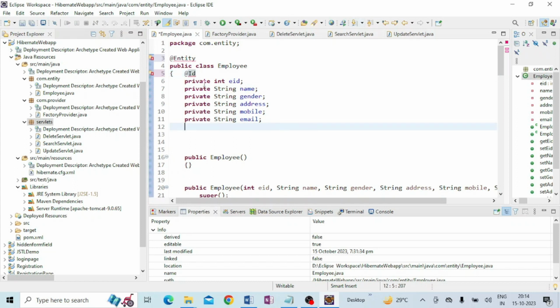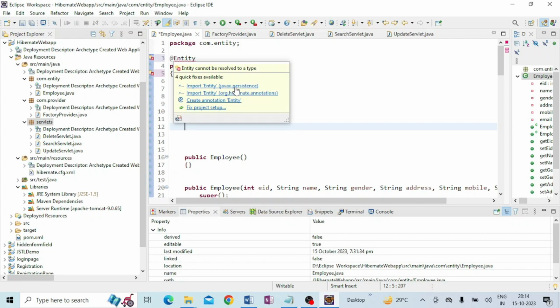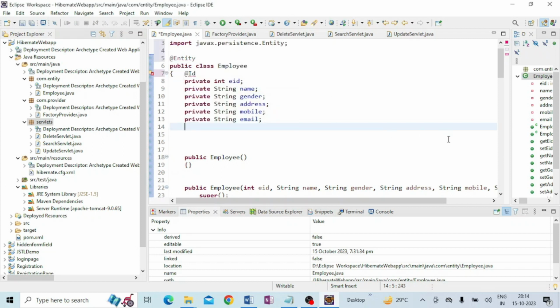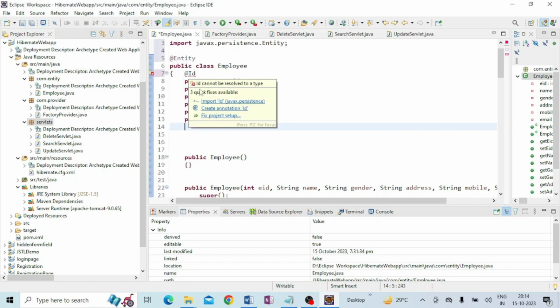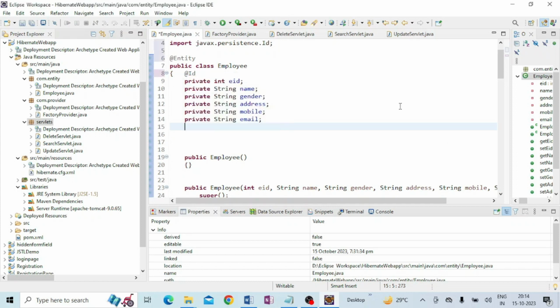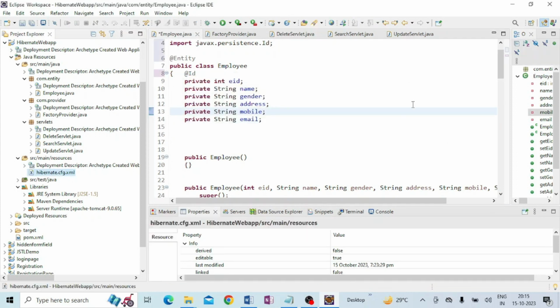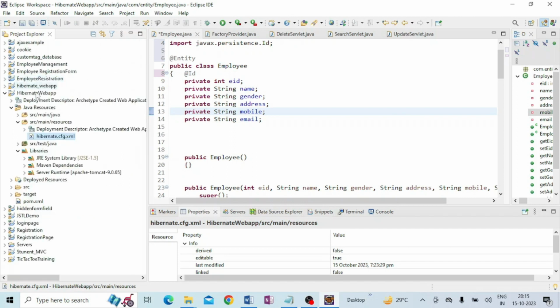Then I have to import javax.persistence.Entity and javax.persistence.Id. Okay, now I am going to minimize this one, this one, this one.